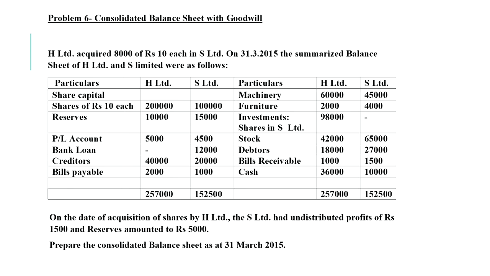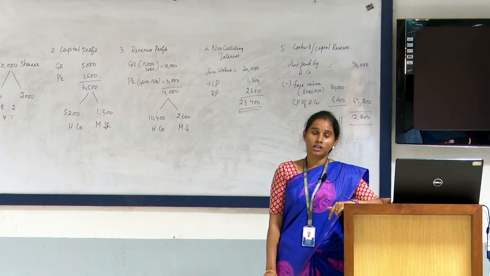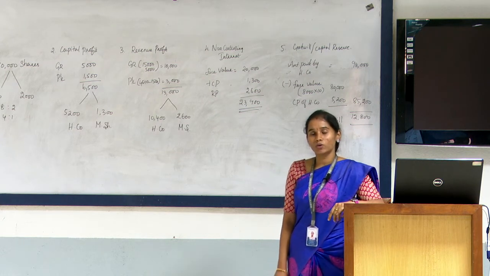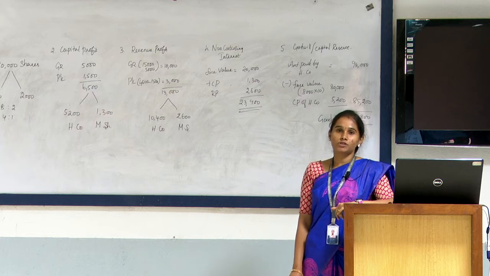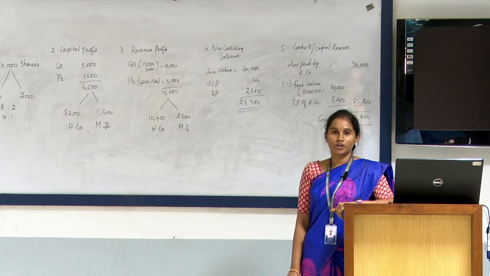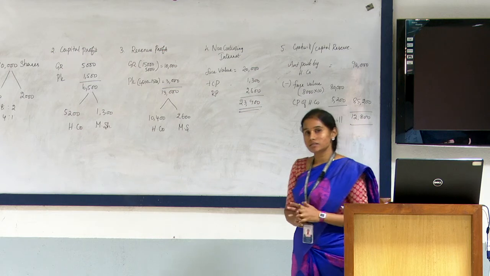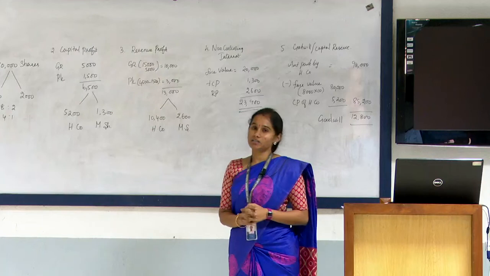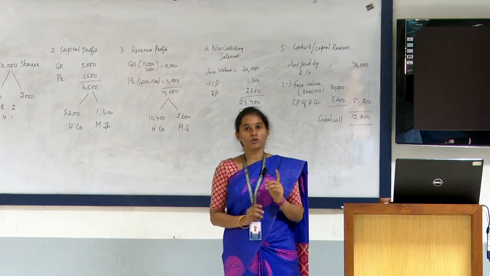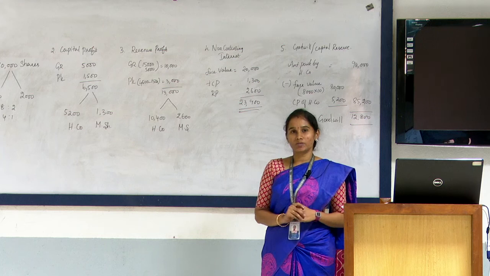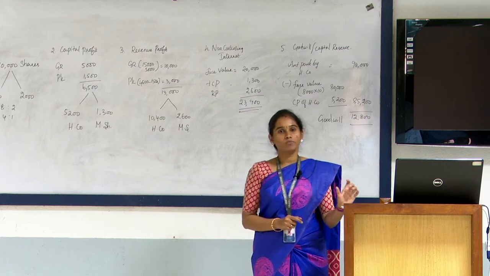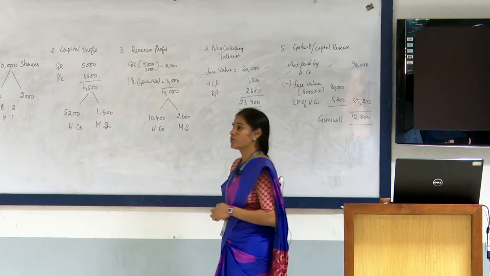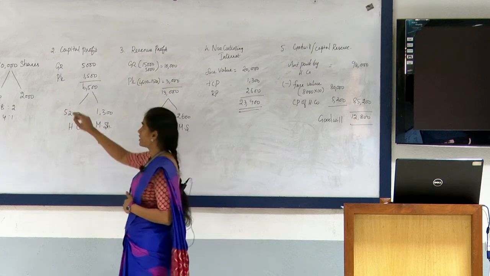So, with this information, now we are going to prepare the working notes involved while preparing a consolidated balance sheet. Here we know that 7 steps are involved. Step number 1 is ratio. Here we have to ascertain the number of shares held by the majority company and by the minority shareholders. The total value of the subsidiary company is 1 lakh. One share value is 10 each. Therefore, the number of shares in the subsidiary company is 10,000 shares.